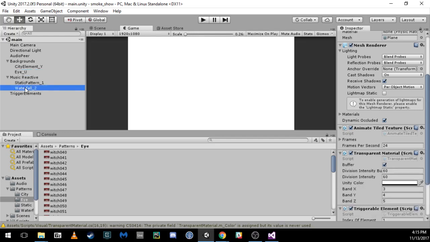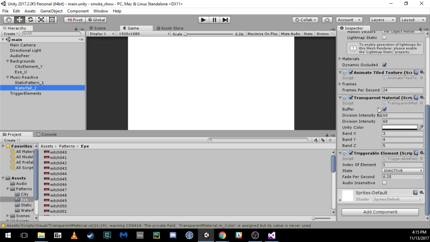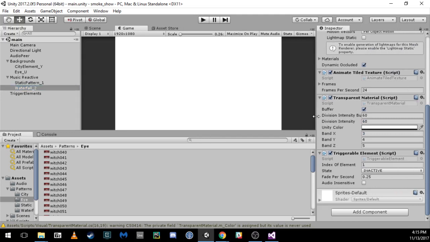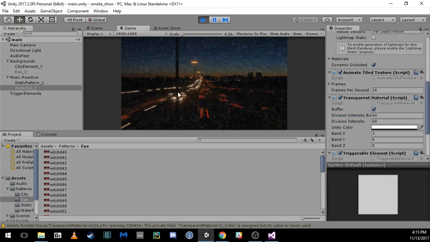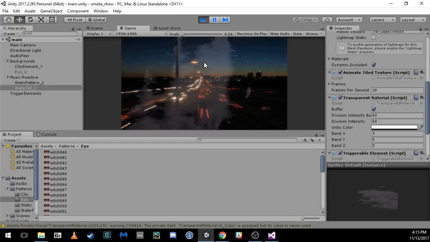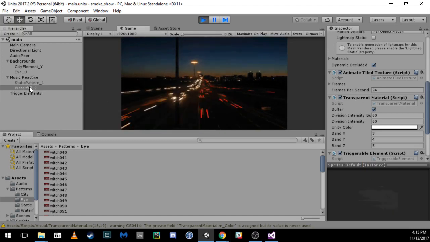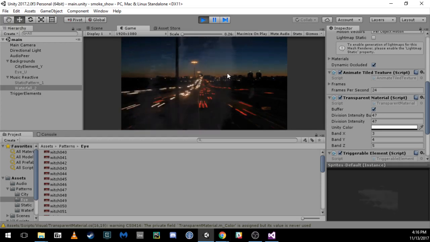You can do things like change the sensitivity of how it animates. You can see that here with what I'm calling the division intensity. There's division intensity buffer and division intensity. So those numbers, the higher they are, the less of the effect that you'll see. So let's go ahead and press start and I'll kind of show you what I mean. So let's say we want to do this for our waterfall. We've pressed 2, so the waterfall is now active, as you see, and it's the last selected one. So now we can start to operate over it, right? If I press up and down on my keyboard key, you'll see as I press up, this number goes down. So that's going to make the effect more intense.